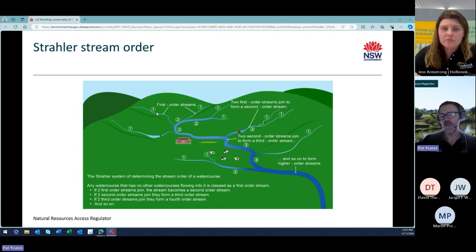When it comes to the requirements or permits you may need, under the Water Management Act, which is what NRAR enforces and assesses compliance against, you don't need a water access licence. You don't need an approval to actually build the dam under our Act. But one thing we say to everybody is that variations between local council areas do change. Unfortunately, it's not a blanket one size fits all across the state. So we suggest that you go to your local council and ask, do I need any DA consent or any approvals in order to build a dam on my property? They may still be required under that Act.